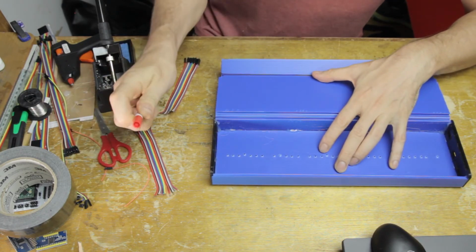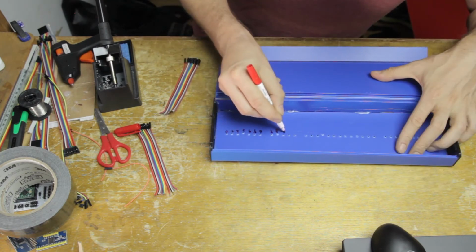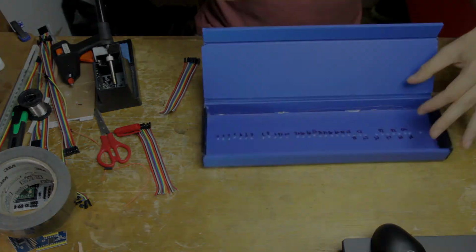Okay, so now I need to try to number all of these keys, and it's a little bit complex here from the inside of the instrument, where I can't actually see the keyboard, but I eventually figure it out.